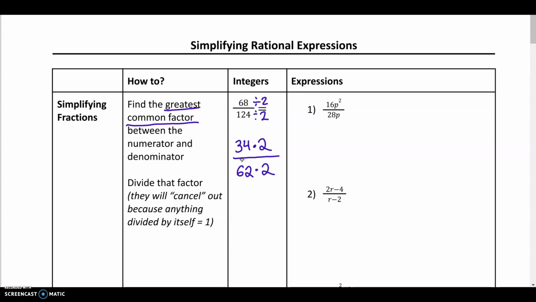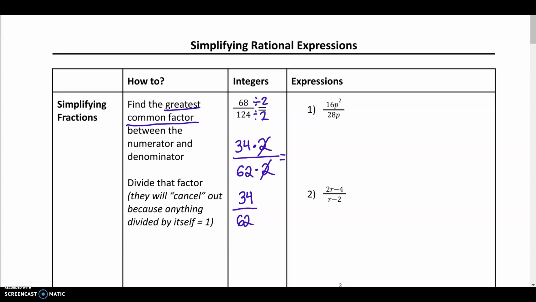And if you read this as a fraction, 2 divided by 2, what does that give us? Well, 2 divided by 2 is just 1. So if you actually divide that, that is why those numbers, quote unquote, cancel out. You're dividing them to simplify and you get 34 over 62. That factor, quote unquote, canceled out because anything divided by itself is equal to 1, which I've written over here. You should get that written yourself.